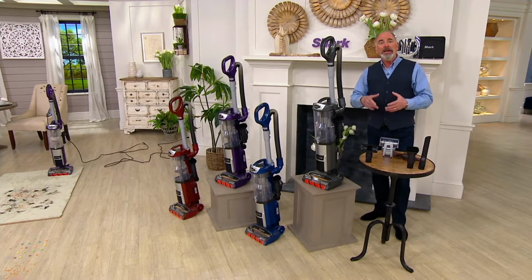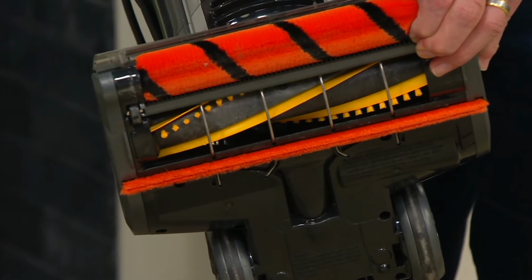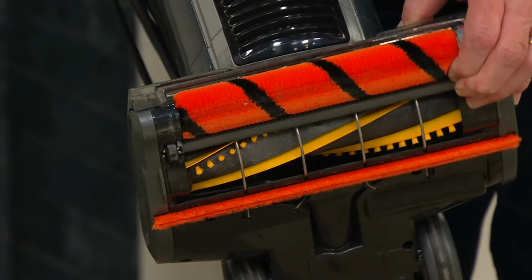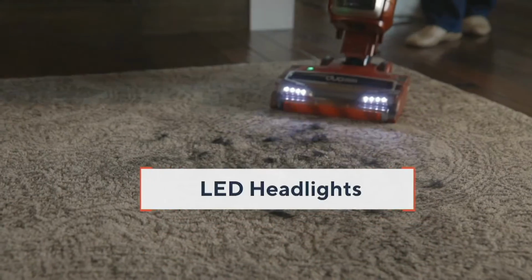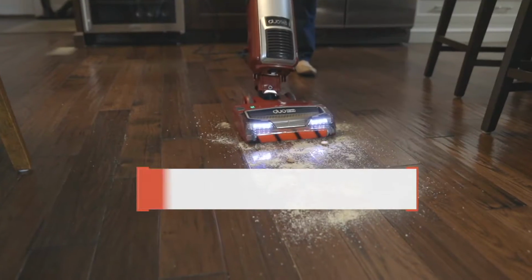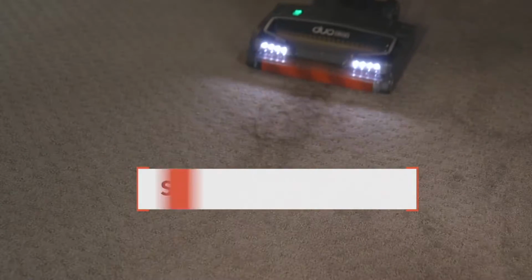And then it has technology of a self-cleaning brush roll on the bottom, and you'll see that with the yellow brush roll. And that is truly innovative. They are the only ones who have that particular technology involved. And the vacuum that we're selling today is the lightest weight vacuum in the Shark line to offer all of those features and benefits. That price of $179.98, let me put that in perspective for you if I may.